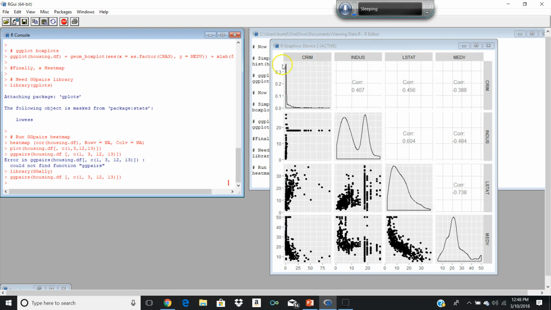Crime is correlated to industry, lower status, median value. You can see what those correlations look like, each of the correlations. It gives you a line plot for the value for crime, and then it gives you a scatter plot that shows the two variables compared. If you look over on the far right side, you see that industry versus crime is compared here, and that gives you that particular plot. As you work your way down, you'll be able to see all of the comparisons, a line plot for each of the values, and the correlation coefficients. That simple plot gives you all that at once.